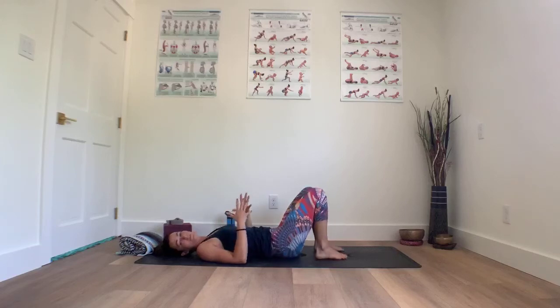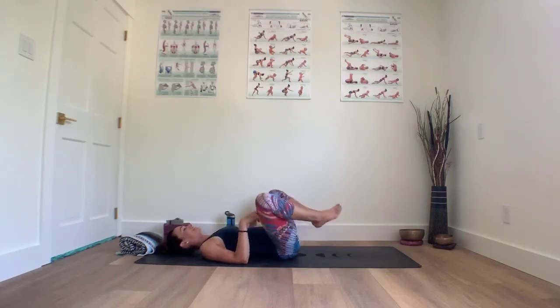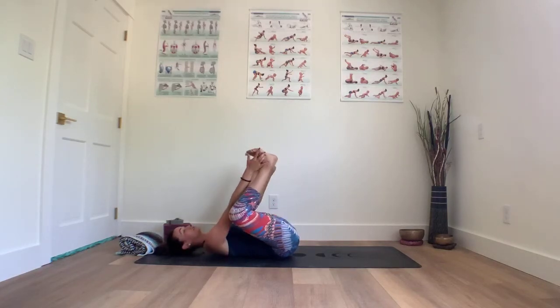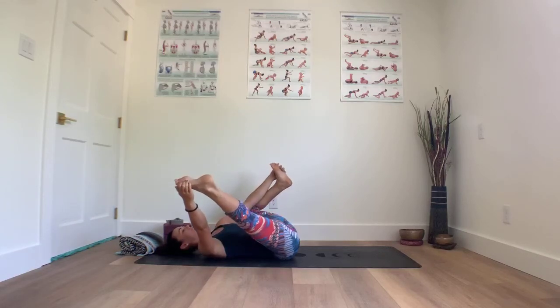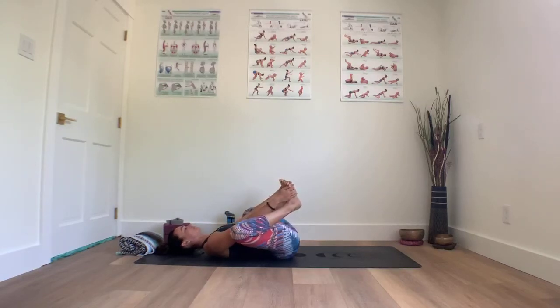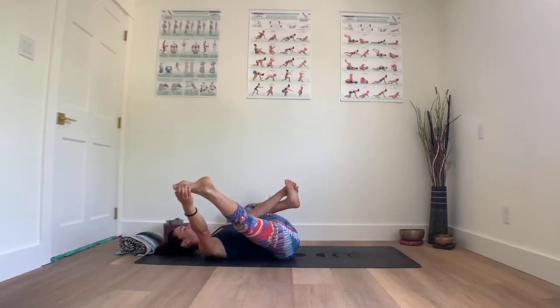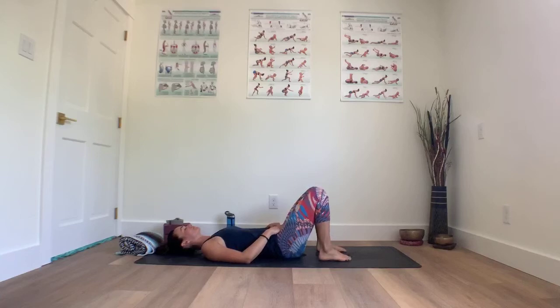And just a few moments to go ahead and complete your practice with whatever position feels good to you that maybe I didn't get to today. There's an endless sequence of poses. So if you need shoulder stand, happy baby, supine bound angle, just play around with a little bit, with as little effort as possible. This is the calming portion of class. Few more breaths in whatever position you're finding.